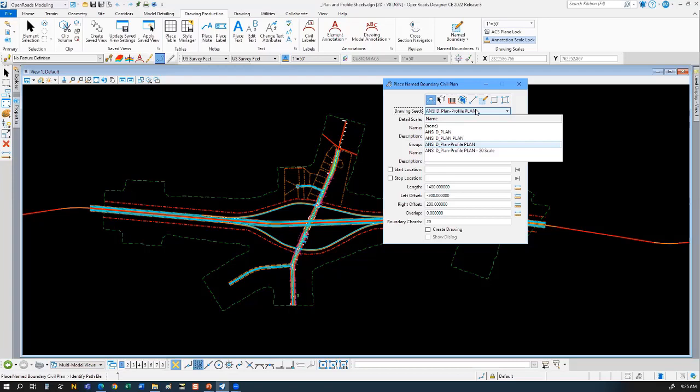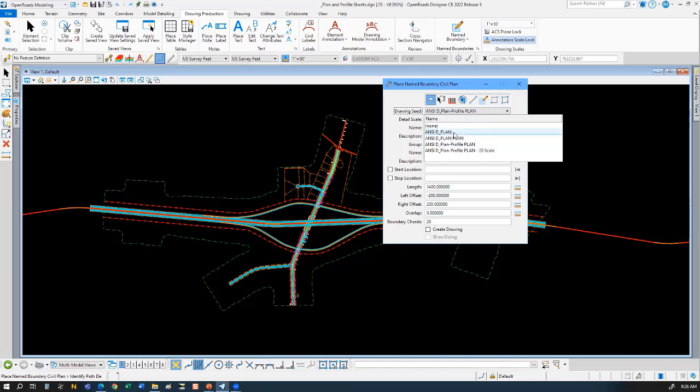So if we have some consultants out there, well, I wouldn't say it gets tricky, but each time you open up a different workspace, you're going to have to get familiar with the naming convention that was used in that workspace to identify which is the appropriate drawing seed for what you're trying to do. Now, I have seen a lot of people adopt sort of the Bentley naming convention, but essentially if you're creating these or if you're picking from these, you'll see the size of the sheet. So that's ANSI D in this case. And then what type of sheet is it going to create? So in this case, a plan is basically ANSI D plan. It's just going to be a one sheet.